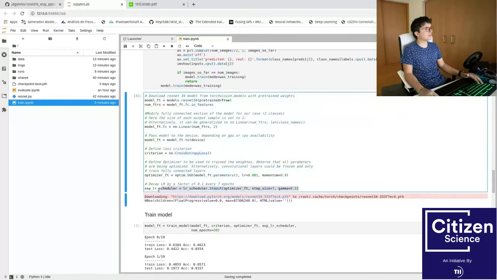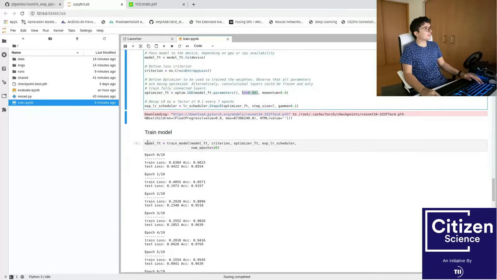And finally, we use a really cool tool that PyTorch has, which is a learning scheduler. This allows us to give some parameters that will make the learning rate dynamic. The learning rate is basically how big the update steps are in the weights of our model. If we make these steps too big, it might be impossible for the model to converge. But if we make them too small, then the model will take too long to converge. So that's why we use learning schedulers. Usually they train faster at the beginning with a higher learning rate, and then they decrease it.